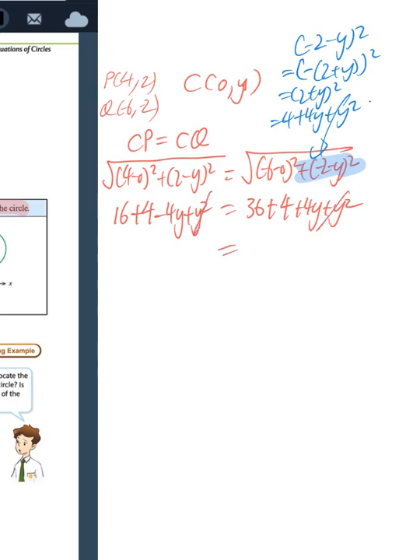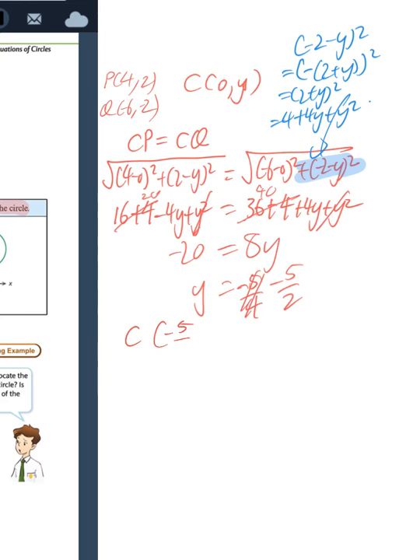Alright, now you may find the answer. Y squared can be eliminated. The right hand side is 40, this is 40, this is 20. Therefore, -20. Then you will get y equals -5/4. Oh, sorry, it's not -5/4. That should be -5/2. Okay, now we have the center.